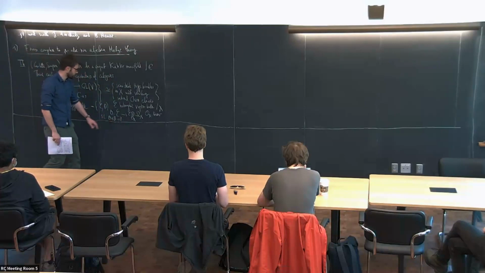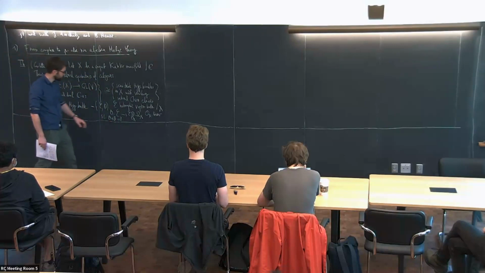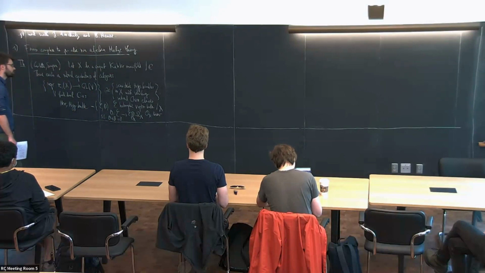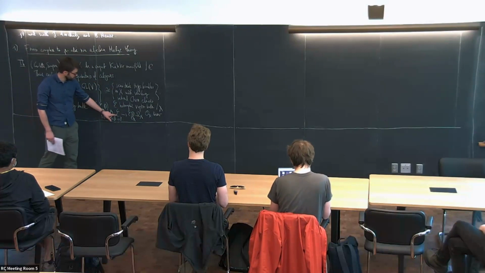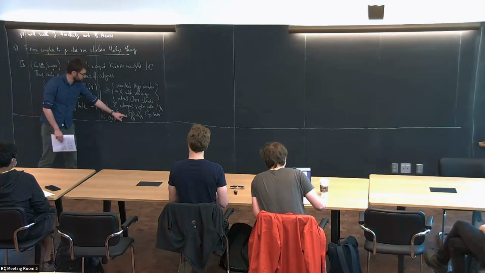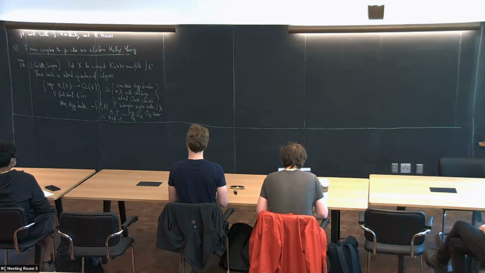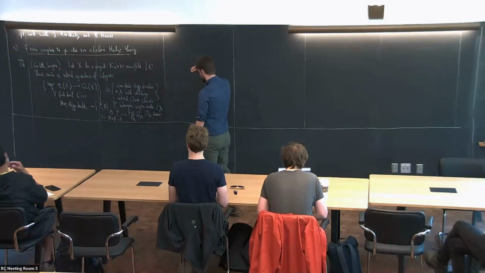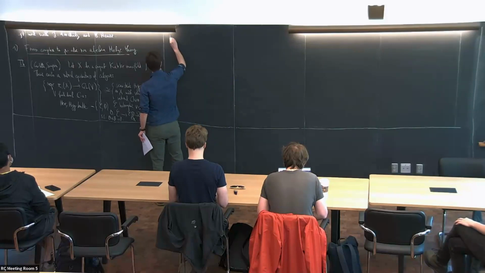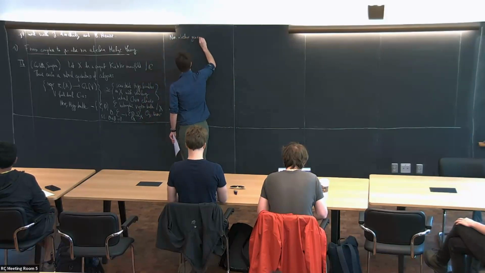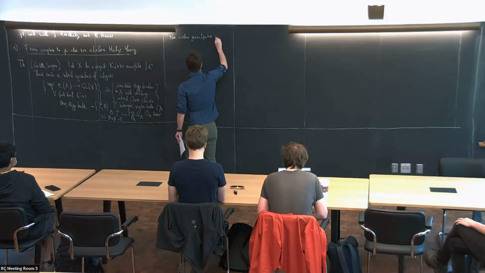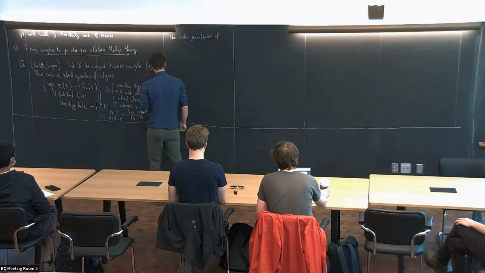Another way to say this is if you fix a local basis of the sheaf of differentials, then you can look in this basis at the coordinates of your Higgs field, which are endomorphisms of your vector bundle, and you are just requiring that these endomorphisms commute with each other. This kind of statement is called non-abelian Hodge theory because it can be thought of as a non-abelian generalization of the Hodge decomposition in degree one.